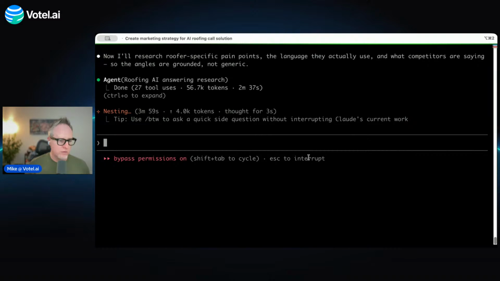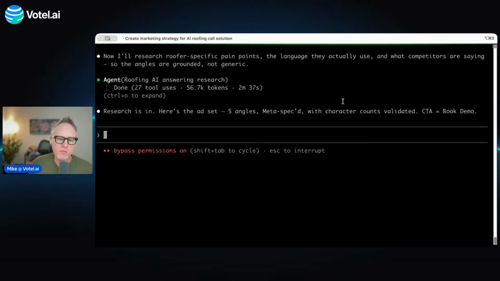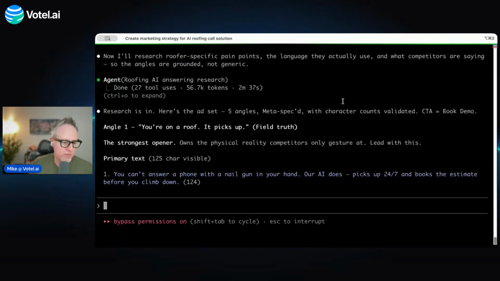It did 27 tool calls. So, wow, it's like 27 internet searches right there and analyzing all of it. Awesome. It's going to keep crunching. And for those of you that don't know how MCP servers work, I'll tell you in a minute.